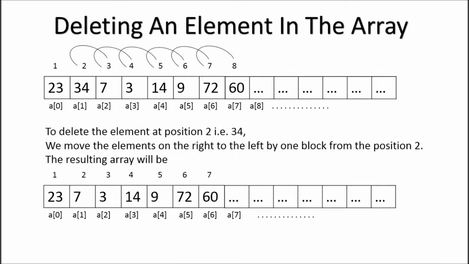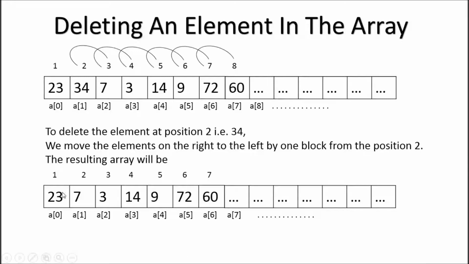So moving ahead to deleting an element in the array. So how do we delete an element in the array? There's nothing called destroying the value in a memory or anything as such. What we do is we overwrite the element at the given position with its next elements. So that's what basically we do.